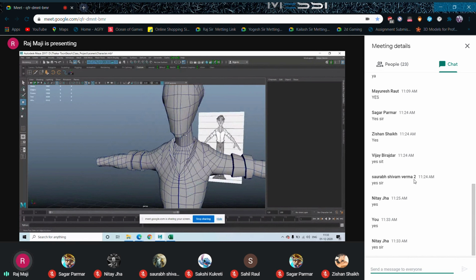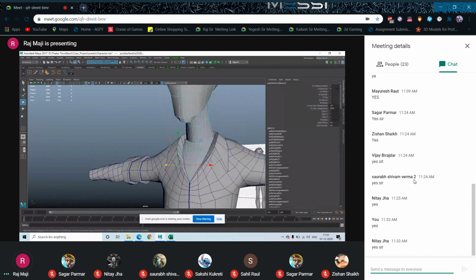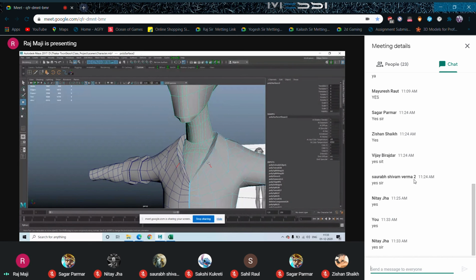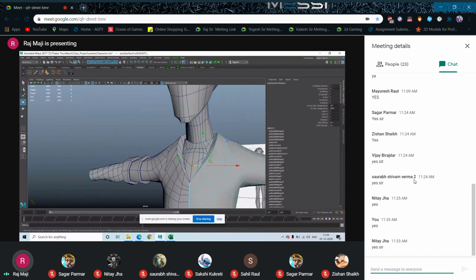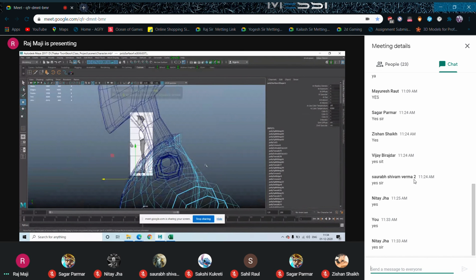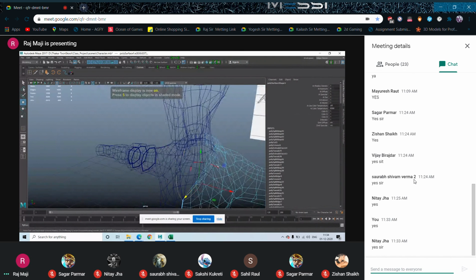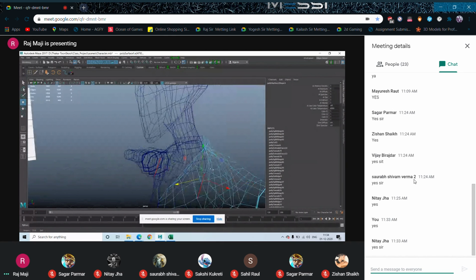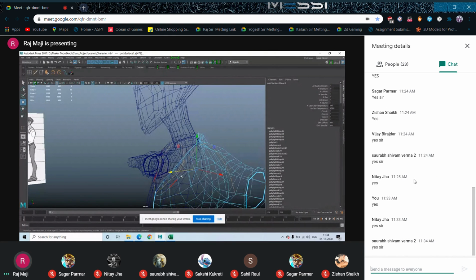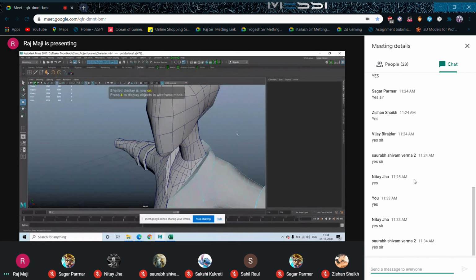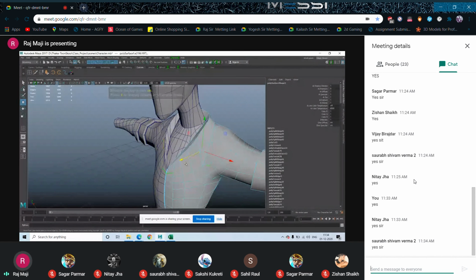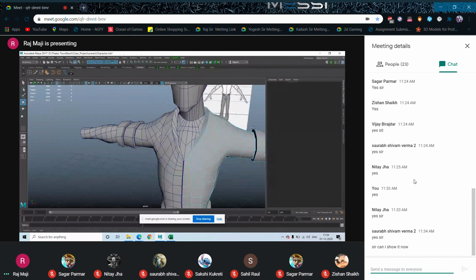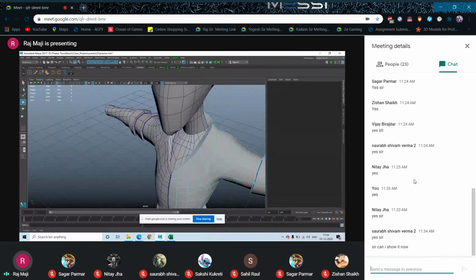See, because the shape was like this, I created the topology like this. So the next also goes according to the topology, then after that, next after that. So everything according to the topology. These things you need to really learn.